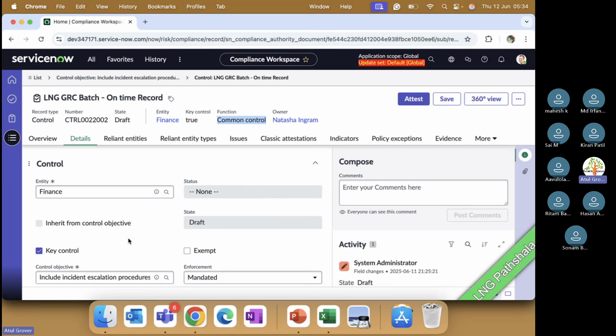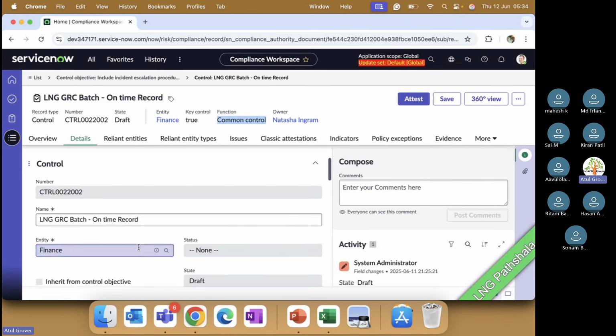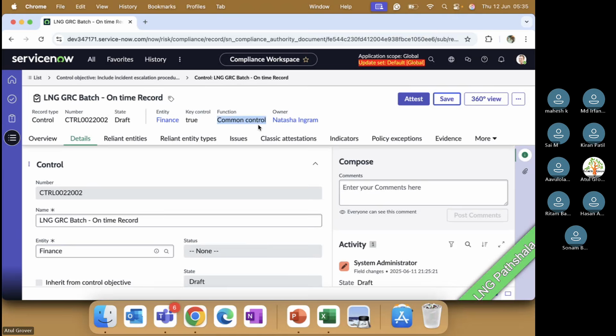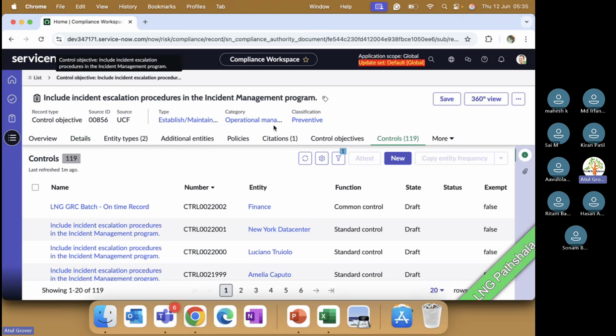Exempt, no exempt, finance, that's all fine. Now it is with there. Let me come back here, because it should change the state of these as well. Why is it not running a job? It should move this to the cancelled or the retired state, because now I'm going to use this control only.